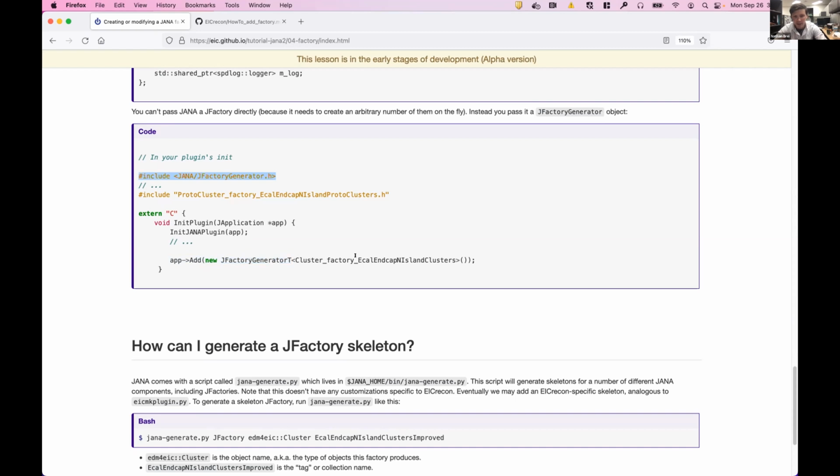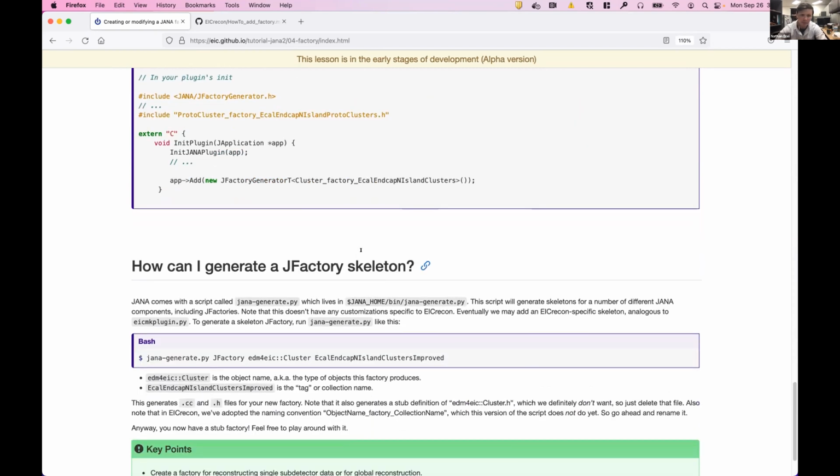And the whole point of that is that you don't know how many factory instances will be produced. You can be pretty confident that there's going to be as many factories as there are events in flight, but there are some technical reasons why there might be a lot more than that. So basically, you as the user aren't responsible for constructing the JFactories. You just pass JANA's JFactoryGenerator, and then JANA will construct however many it needs.